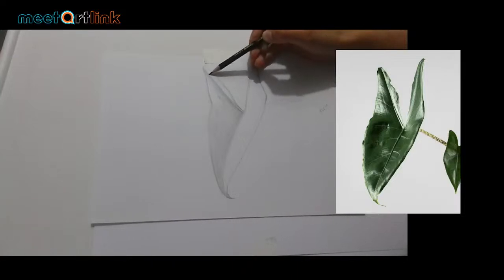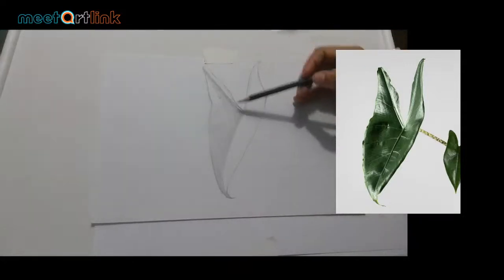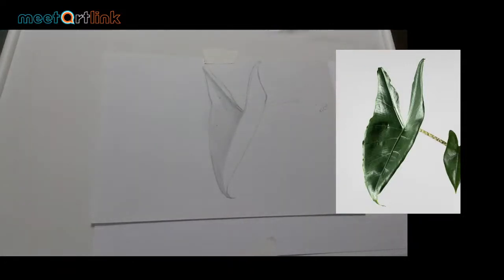So it's not a line anymore, but a whole volume. And then when I started darkening this, I realized that this is way darker, that I should go even darker with that. So you know what, I'm just gonna go ahead and jump to my 2B.